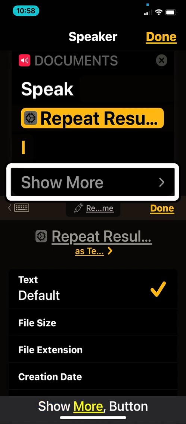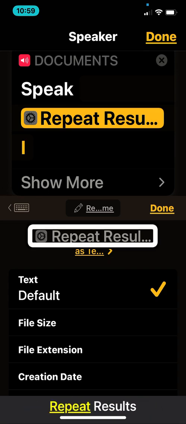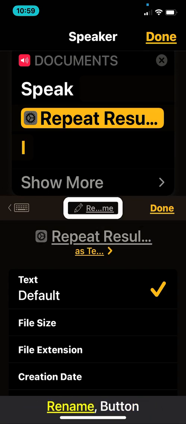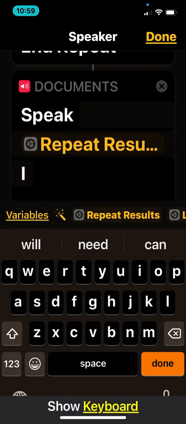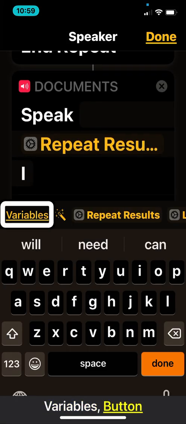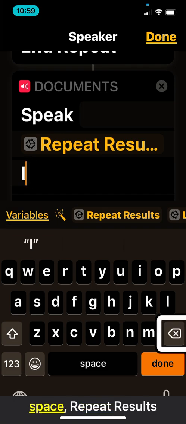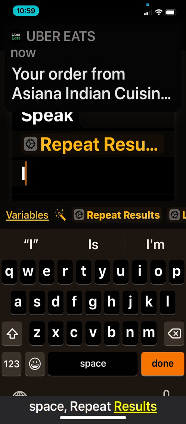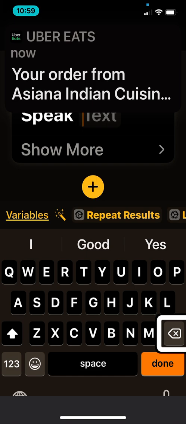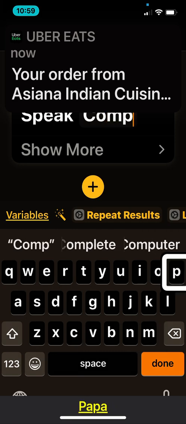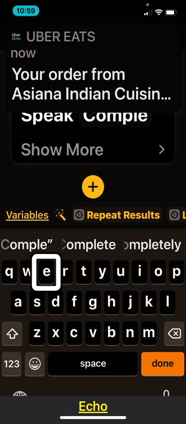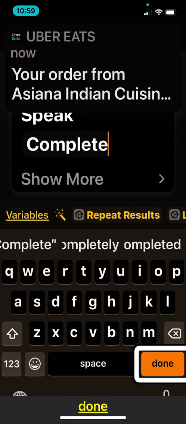Show keyboard button. Delete. Repeat results. Complete. Done.